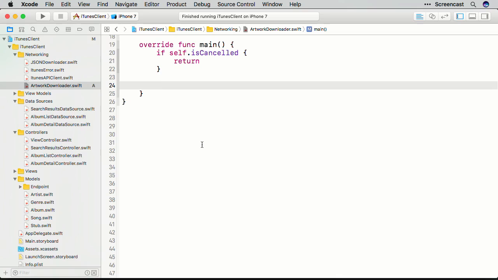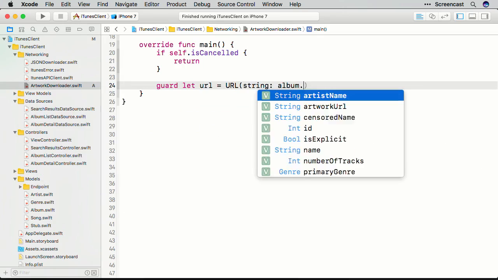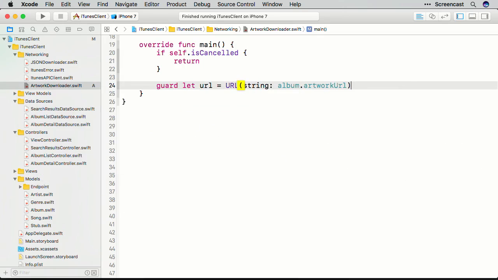We want to download artwork associated with an album. And this information, where the artwork is, is encapsulated by the artworkURL property on the album instance. So let's create a URL out of it, since remember we stored it as a string. Say guard let url equal URL string album.artworkURL.